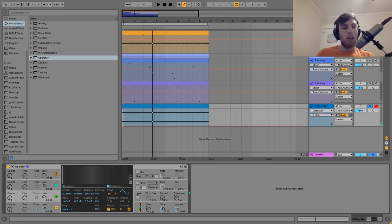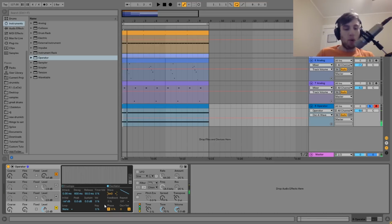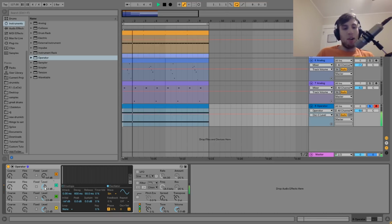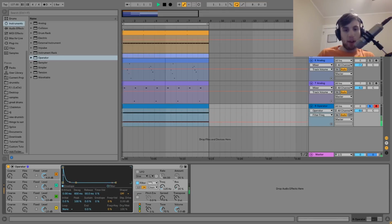FM synthesis here is a really good way to make a more interesting sound. The problem that I get a lot of times is if you just work with a saw wave, okay, cool, it's a saw wave, there's not a lot to do with that. But here we can still make sounds that are as harmonically rich as the saw wave, as you can hear, but all of a sudden we're getting all these new and exciting textures and timbres out of it. So it really goes a long way, I feel.